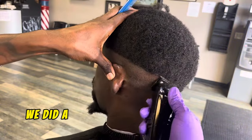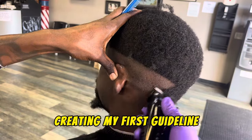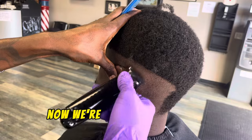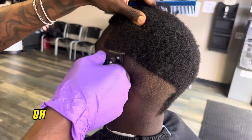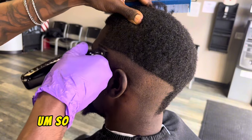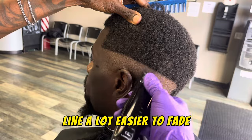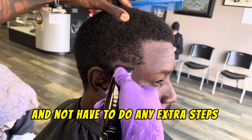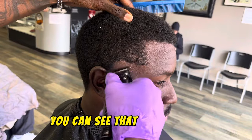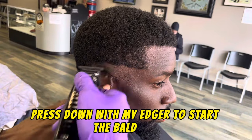We did a mid-skin fade, and you can see I am creating my first guideline. First, I picked out everything. Now we're creating our first guideline. And he hasn't had a haircut for months, as you can tell. So what I did, just to make the line a lot easier to fade and not have to do any extra steps, was you can see that sometimes I press down with my edger to start the bald line.